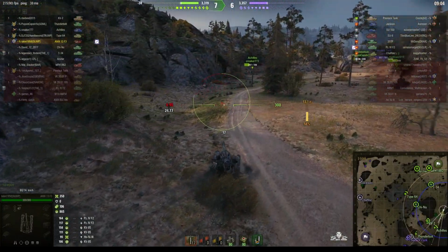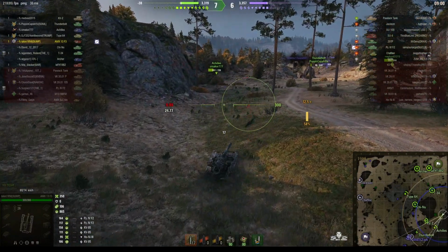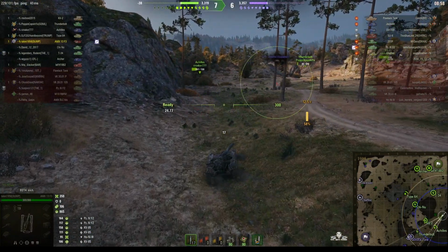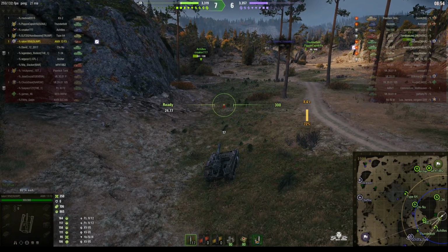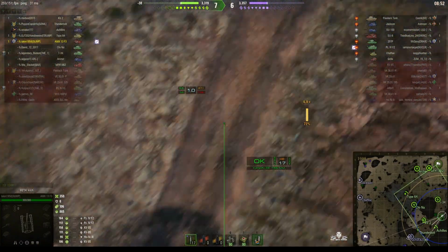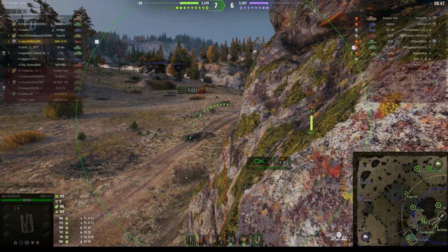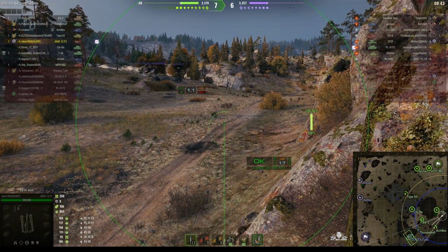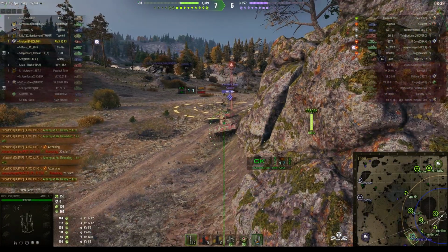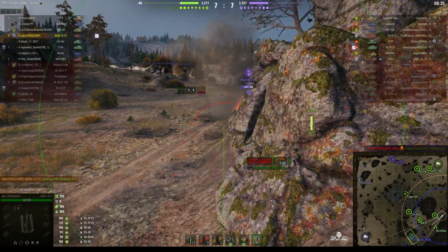Never be afraid to actually push forward as an Arty. Sometimes you'd be surprised how many Arty players just sit at the back all game long and don't realise that they can actually go on the offensive against others. In fact, somebody has sent us a replay, which we will do very shortly, featuring a Crusader tank with the stun gun, who actually did play right up at the front next to the heavies that were engaging in a brawl. And he was engaging in a brawl on the enemy by firing artillery rounds at them.